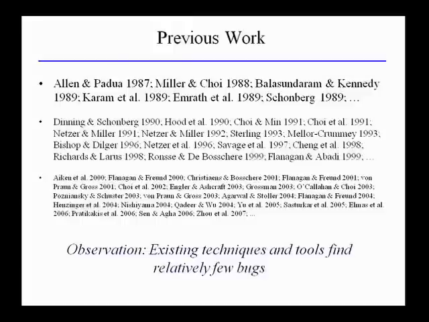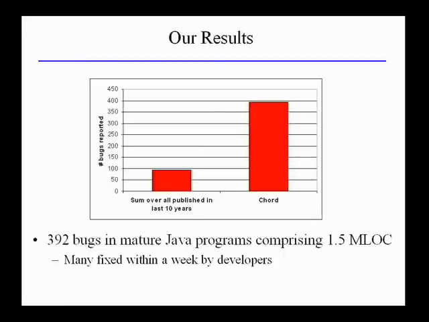All right. And here's a brief overview of our results. This is looking at relatively mature Java programs. It's all open source stuff, so large open source Java programs, and I'll tell you which ones we looked at specifically in a little while. But if you take all the work published in the last decade and add up all the bugs reported in those papers, and then compare with the work that we've done in the last year or so, we have a quantum change in the effectiveness of the tool.